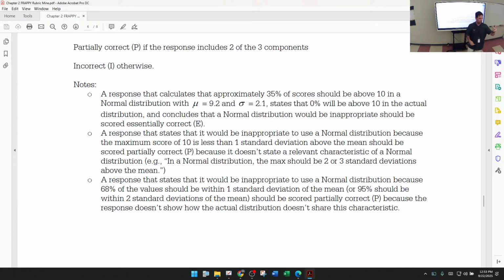I want to talk to you about 2 more things just to make sure you understand. Okay. I don't know what the shape of the distribution is. It could be anything in the world. Feel good? Anything. I don't know what it is. Can you find the z-score if you don't know what the shape is? What's the definition of a z-score? The number of standard deviations the value is away from the mean. Does it say it has to be a normal distribution? No. So you can find the z-score anytime, no matter what the shape is.